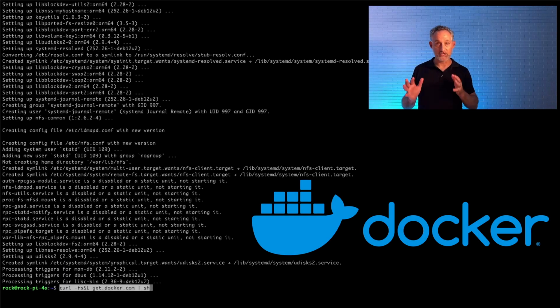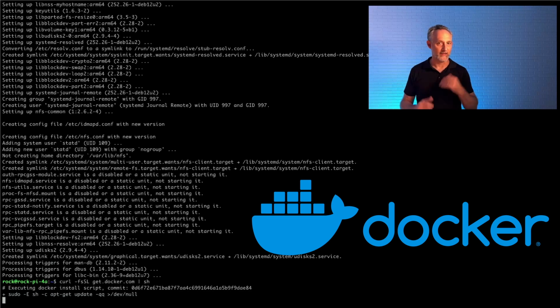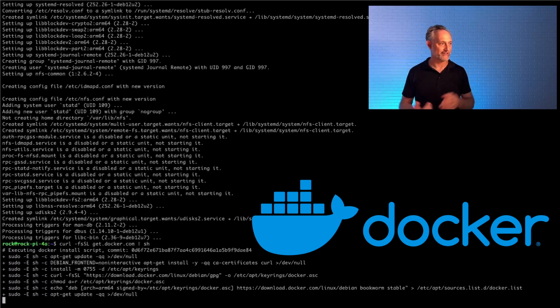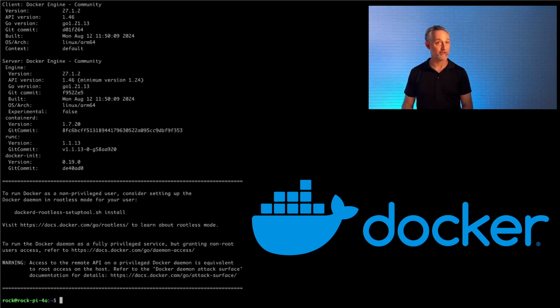Now, the preferred way to do this is Docker has a nice pre-made script. So you just run this one-liner. What it does is it's gonna pull from get.docker.com and it's gonna execute that. And it's a silent install, so it's gonna do everything it can to pipe the output of this to /dev/null, so that your screen doesn't get terribly noisy. Now some stuff does come out as you'll see here, and that's okay, that's expected. And we have Docker installed successfully.